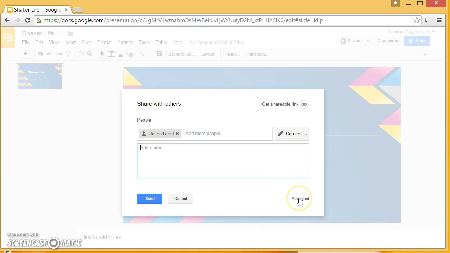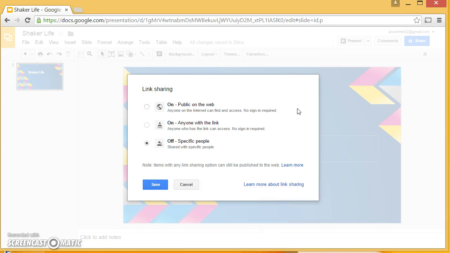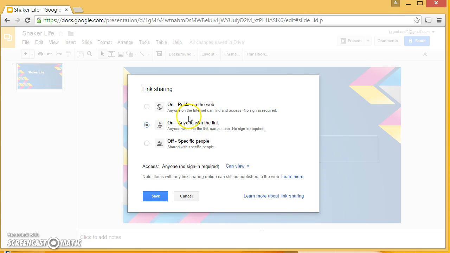If you have somebody that doesn't have a Gmail account, if you go to the advanced settings down here, then when it gets here and it says private, only you can access, if you hit this change right here, so pause and do this with me. Once you hit that change, you want to change to this setting. Anyone that gets a link will be able to access it, and they won't have to sign into Gmail because they don't have a Gmail.